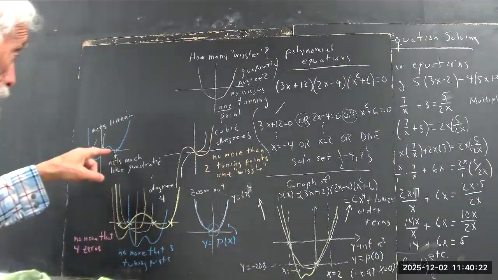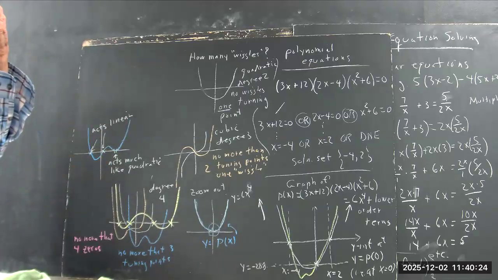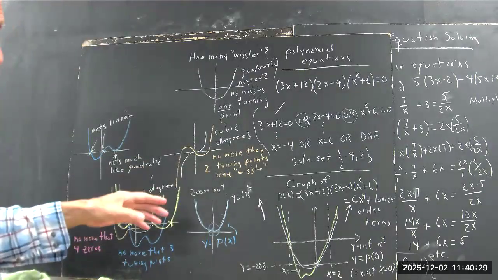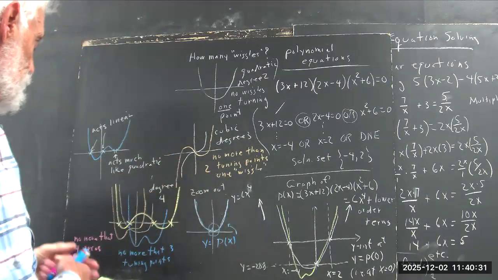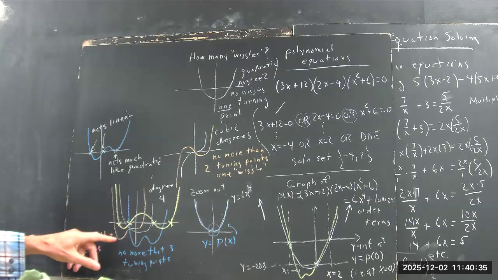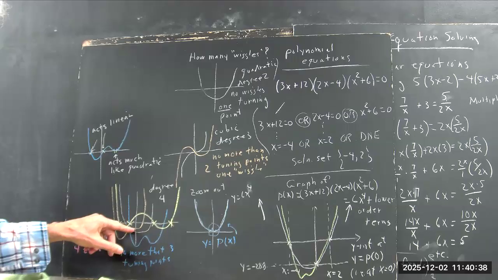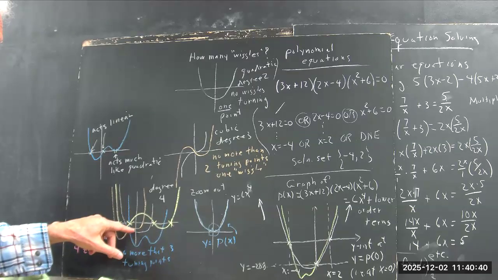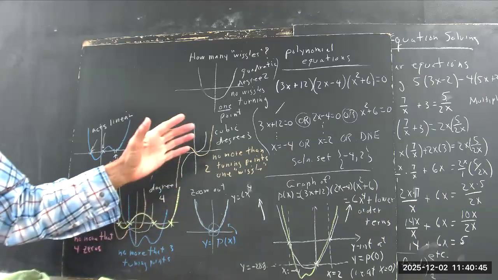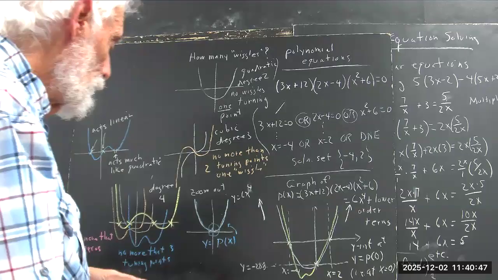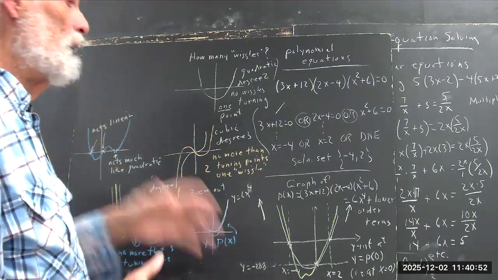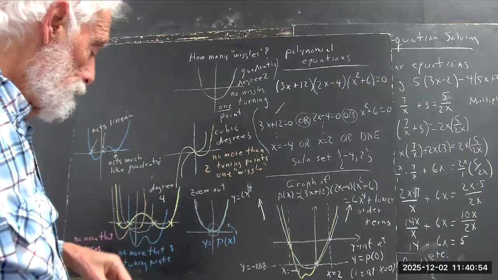It would touch the axis. It would look like this. If this was cubed, then it would act like this at the axis. So we could have a shape like this one, raise it a little bit, and you'd have a zero here. It would act like a cube. So that's all I'm going to say about that. You have the rule for multiplicity of zeros and how you construct the graph.